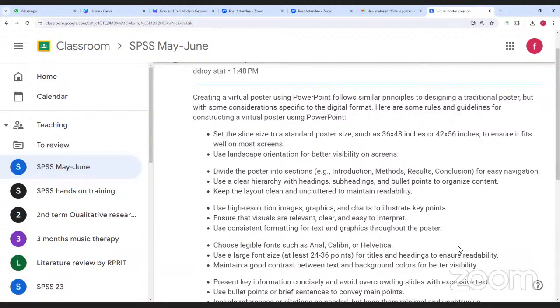Use high resolution images, graphics, and charts to illustrate key points. Ensure that visuals are relevant, clear, and easy to interpret. Use consistent formatting for text and graphics throughout the poster.